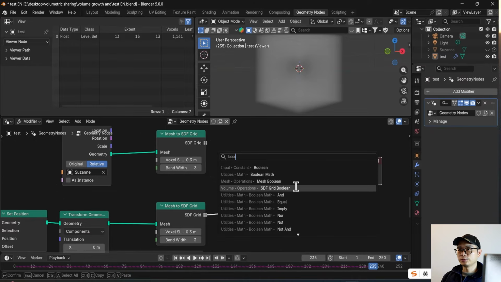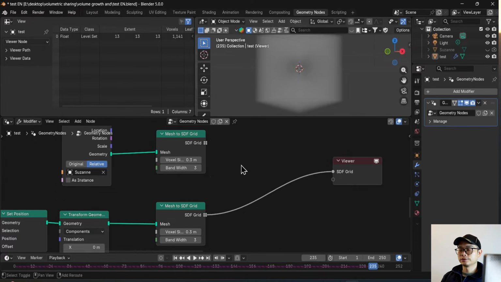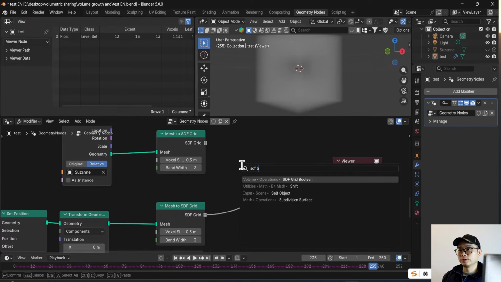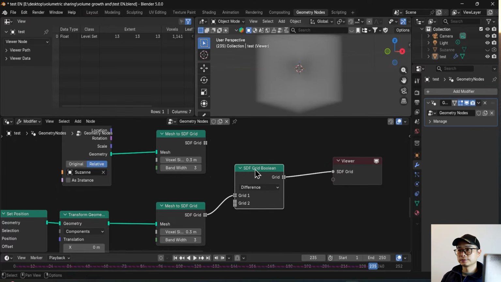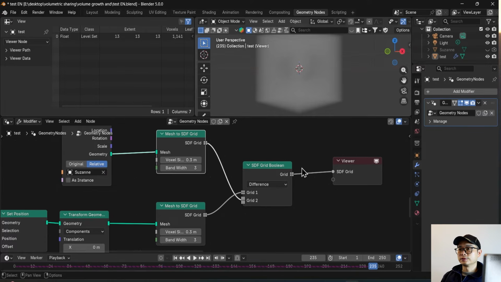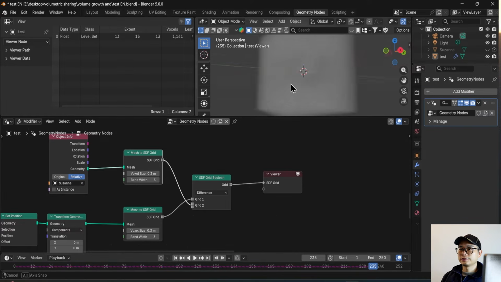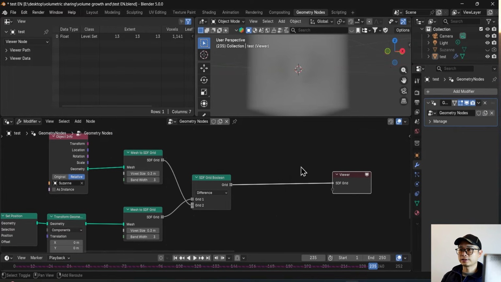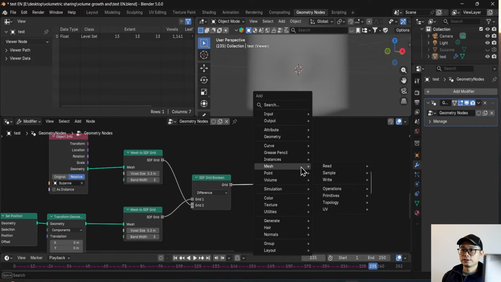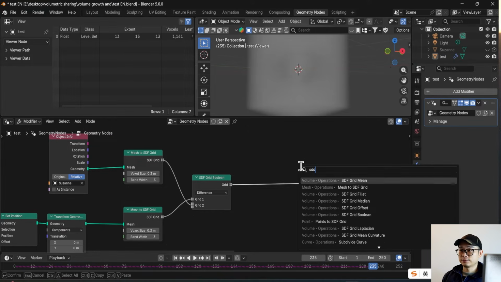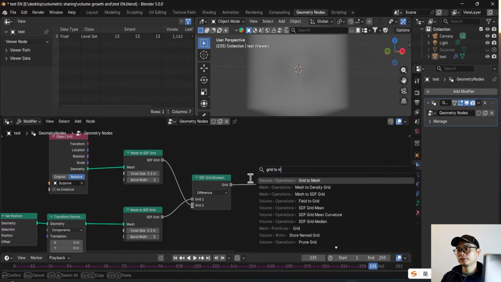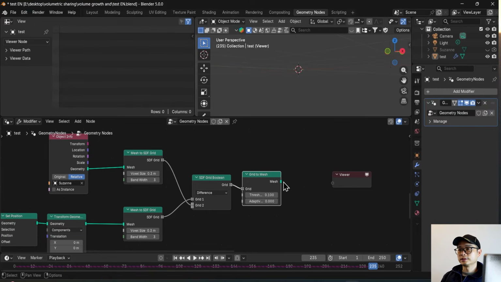So here I will use boolean. I will use the volume boolean. SDF, no, SDF boolean here. The difference, and I think you can't see any effect now. We need to change the SDF volume to mesh, grid to mesh. Yeah, that's the right name.